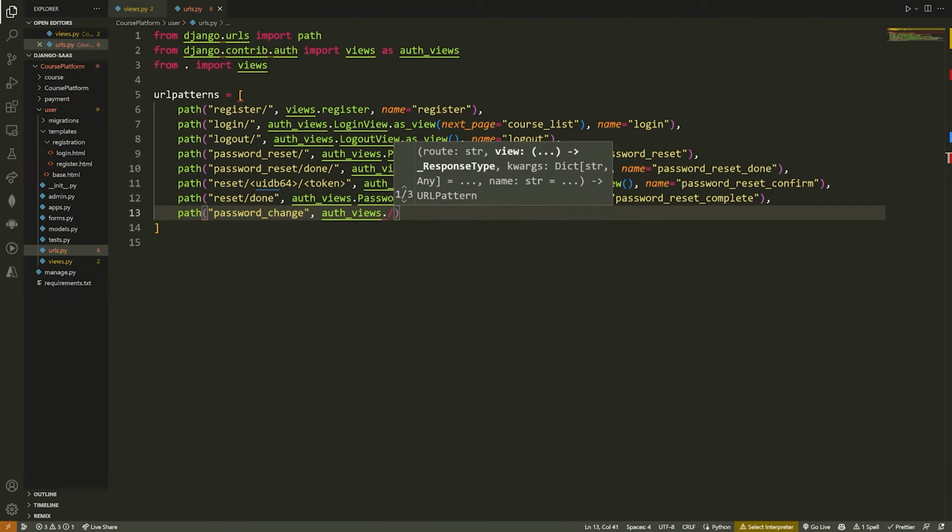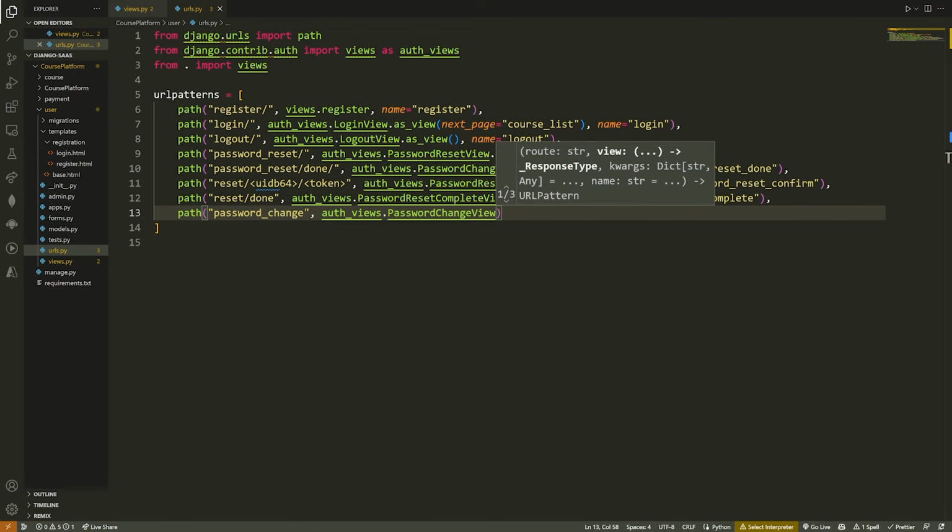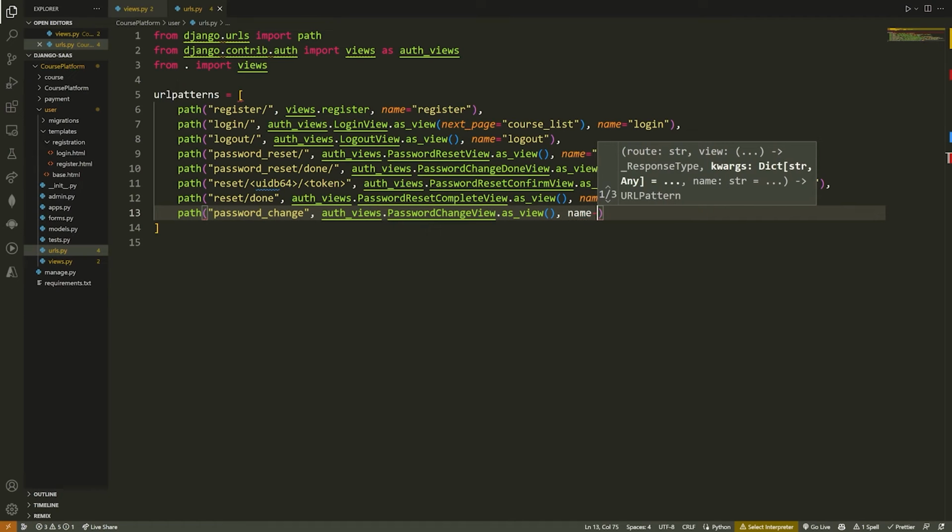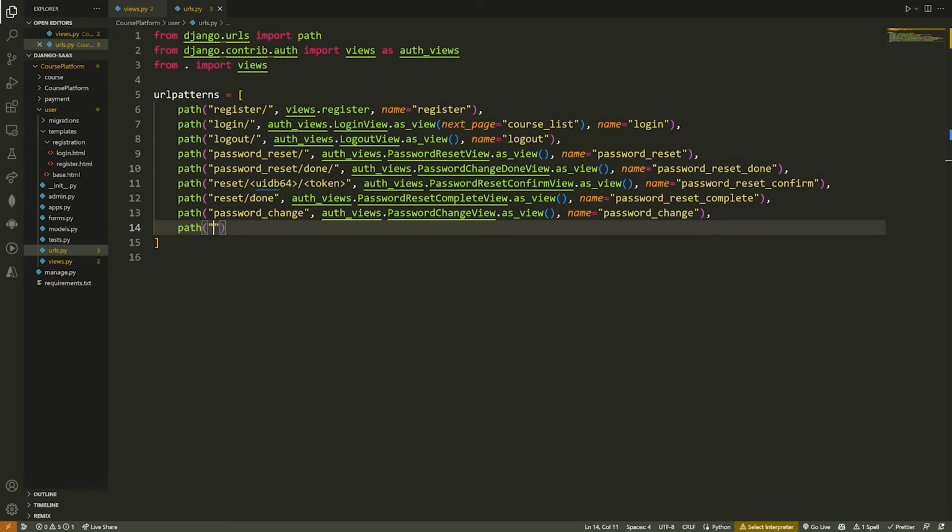And this is going to be authViews dot password change view dot as_view, name is equal to password_change, and then we're going to have path, and this is password_change/done.